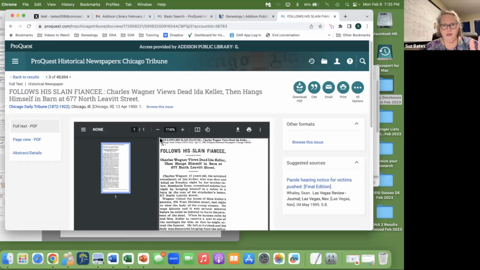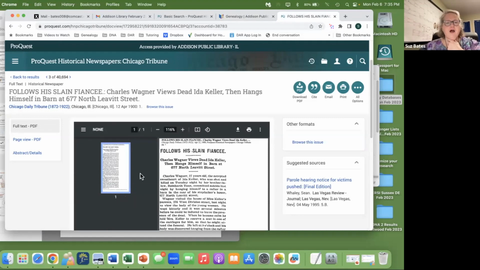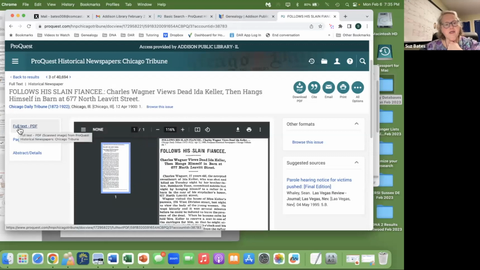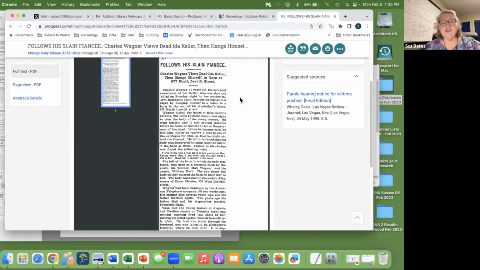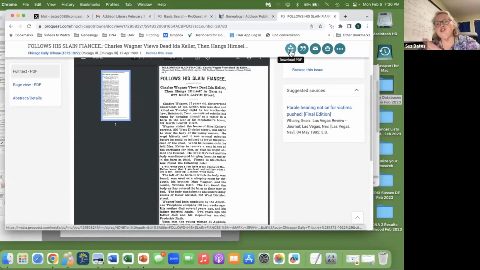So remember, I'm in Proquest. I'm in Historical Chicago Tribune, and I think they started, I have to look again. Oh wait, it's right here. 1849 to 1987, and then the current is 1987 to present. So now we have a PDF here, a thumbnail here, and it says full text of the PDF. In other words, it's not going to give us a full page on this one, just the piece of the article. Over here on the right, it lets you download a PDF, which is great.